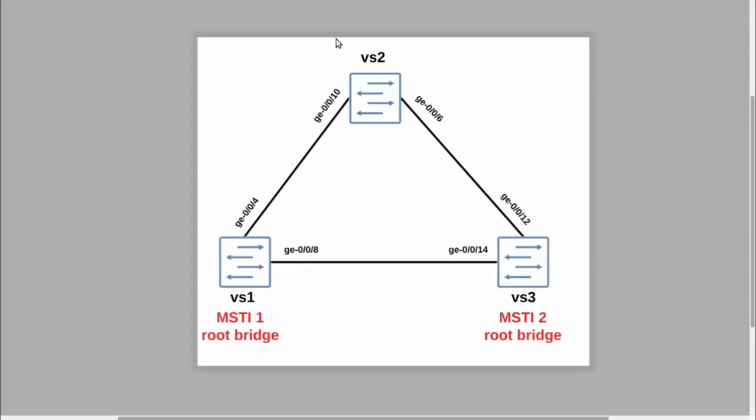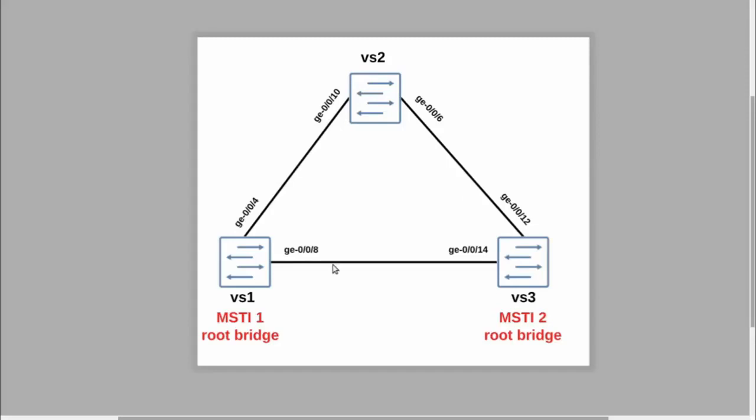So if we were to run standard layer 2 switching over this topology, we would have a loop, and we would quickly overwhelm our links with looped traffic. So we have to implement spanning tree to break this loop. So we'll first configure VS2 for multiple spanning tree. VS1 and VS3 have been configured ahead of time. So with spanning tree configured on VS2, we'll see how spanning tree converges to provide a loop-free topology on this network.